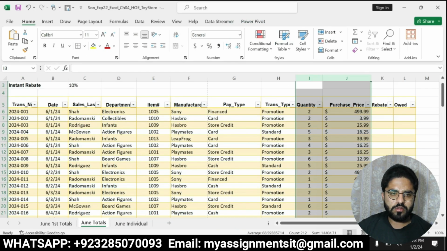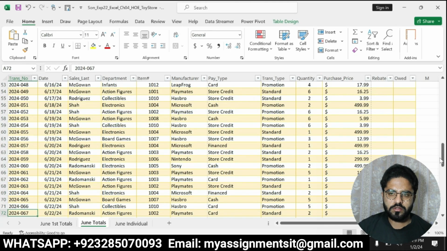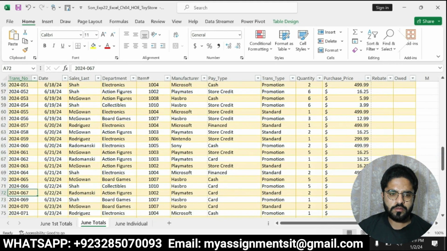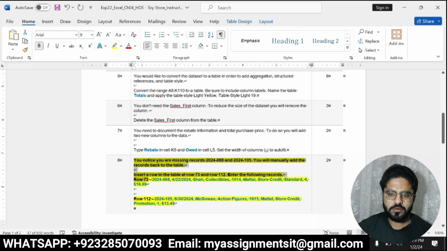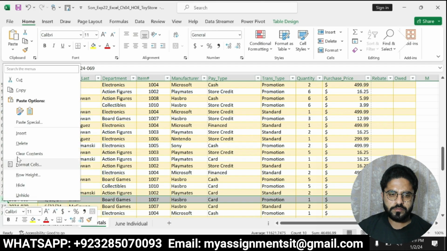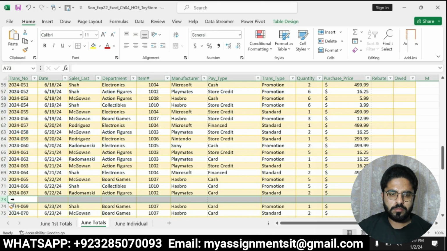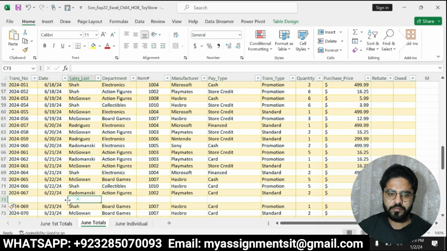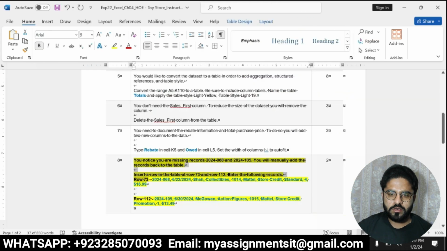Then you will go to this, select the range, this one, 72, and right click on this row and click on insert to add a new row and add the records.